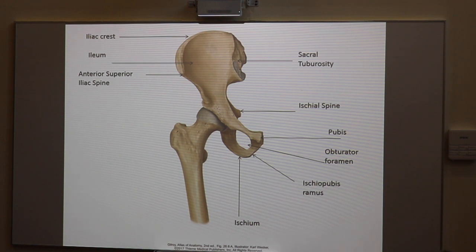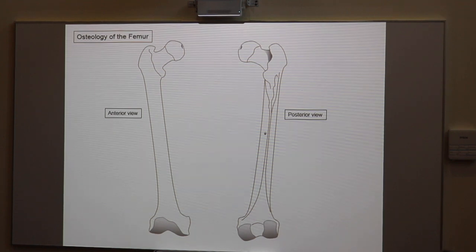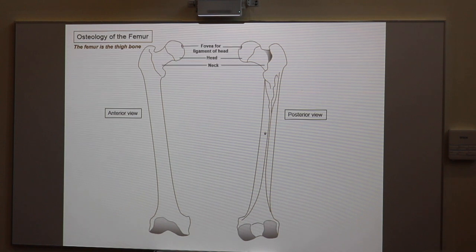Let's look at some of the landmarks of the femur. The first one you would see is the head of the femur, which is here. Then within the head of the femur there is a fossa, or a cavity, or a depression, and that depression is called the fovea. And this fovea has a ligament attached, and that ligament is called the ligament of head of femur. And you would find an artery going through this ligament, which is called the artery of the head of femur, which supplies the head of femur.